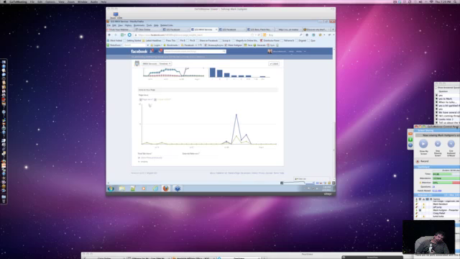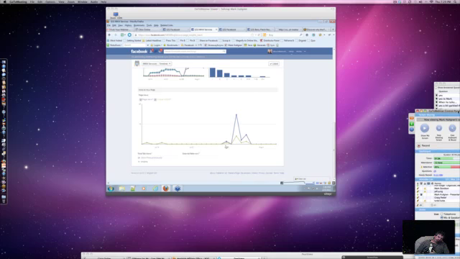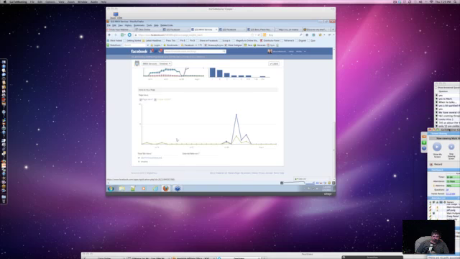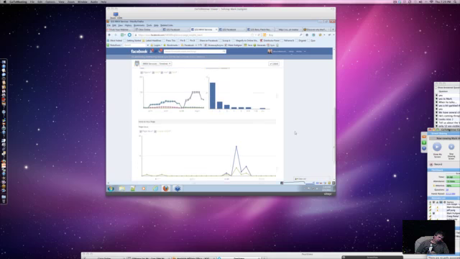Page views and unique visitors. The green line is unique, the blue is page view. And then your tabs, total tab view, 25 people came to look at that TGSM product discounts, which is a custom app.